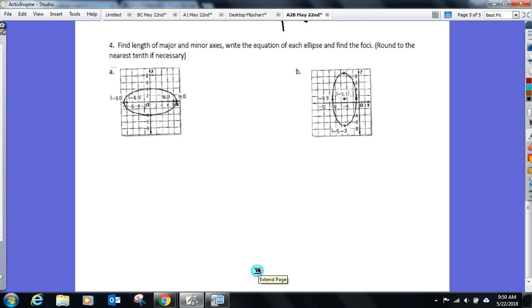All right, we ready to throw it all together now? Let's finish this now. I'll give you the graph. I need some stuff from you. Find the length of the major and the minor. Write the equation of the ellipse. And find everything except graphing it. All right, well, let's just start. Find the length of the minor and the major.